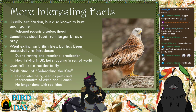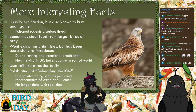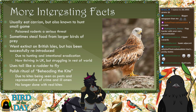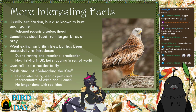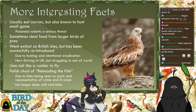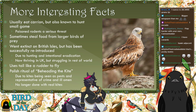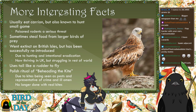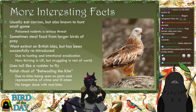Oh, and one little thing, their tails. They actually found that when they're flying and soaring, they have a lot more tail movement than other birds, and they use their tails as rudders to steer and fly around in the air. That's really cool. They're very agile. Yes. And if you see one at a live show or something, they're wonderful birds to watch flying. Other birds don't do that. Yeah, absolutely masters of flight and acrobatics.